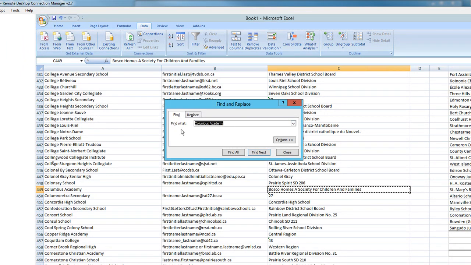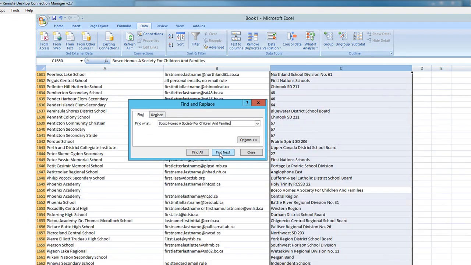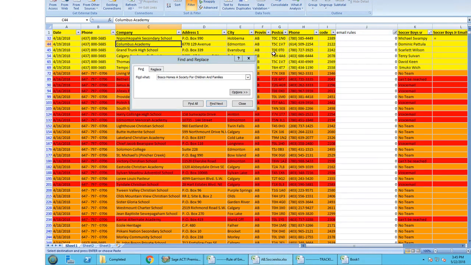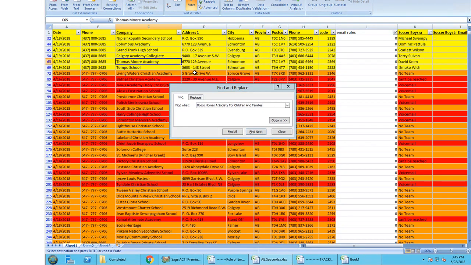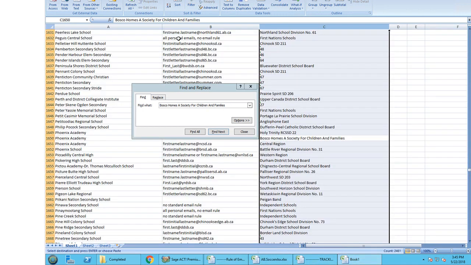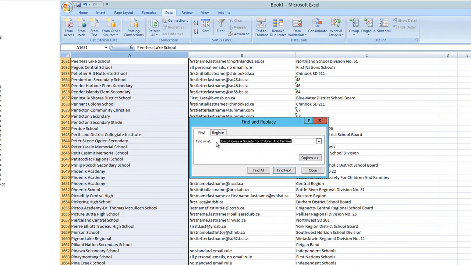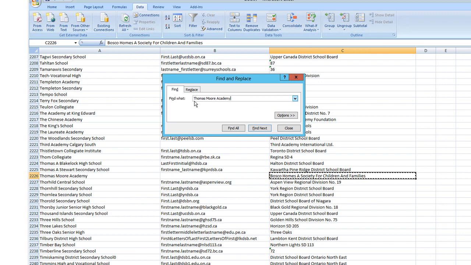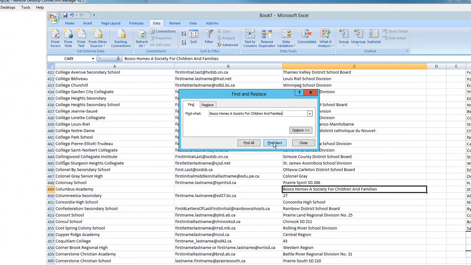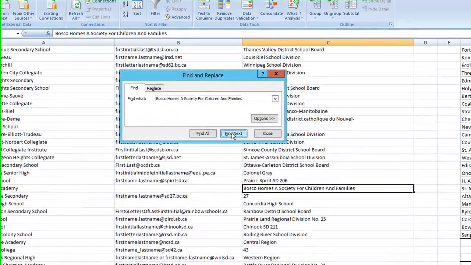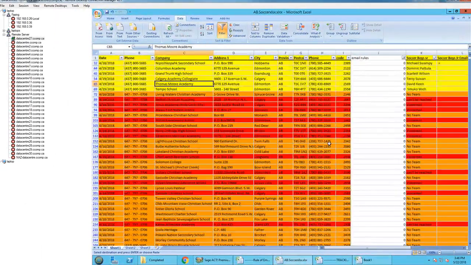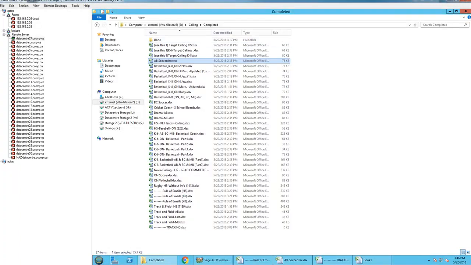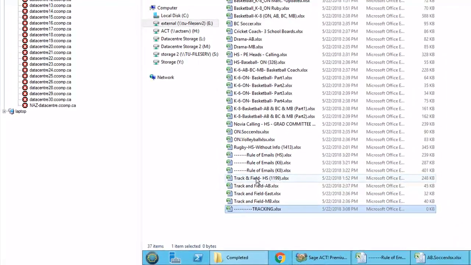So this is the school board, then I should find the school board, and this one but it doesn't have. So this one again, we don't have anything. Let's search another one. But this is the way that you should do after creating all those ones that you can create easier. Then try to find the rest. So it means that it doesn't have any. This is exactly the way that you should create the emails for each sport. For each of these files that we have here, we have around 32, because one is tracking and 3 are the rules.